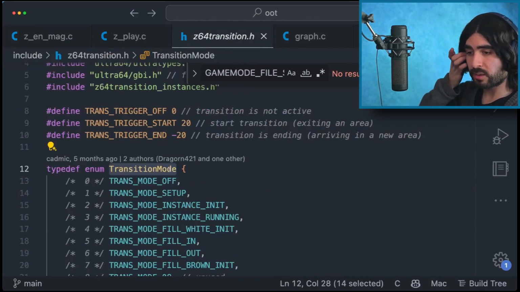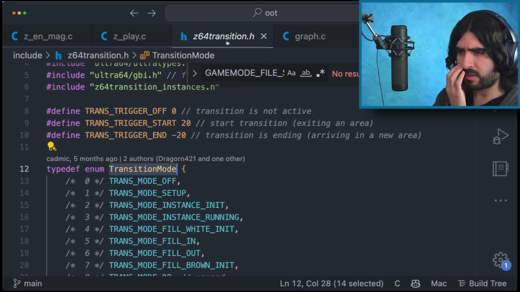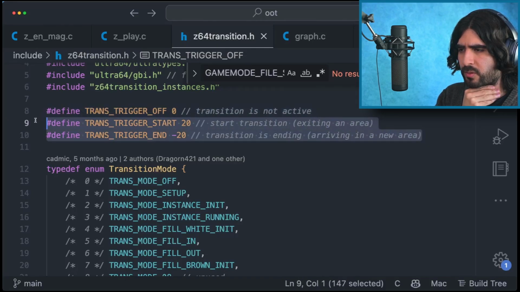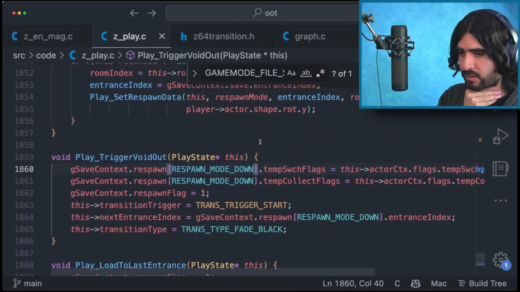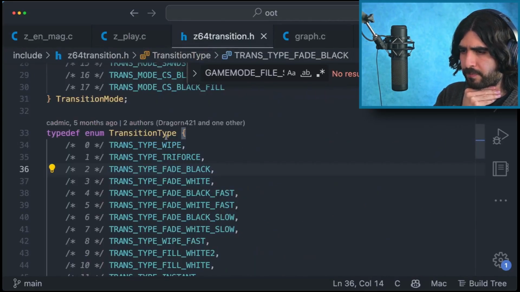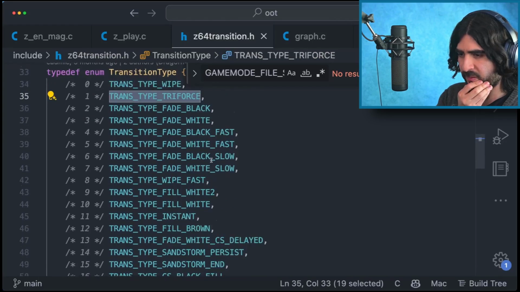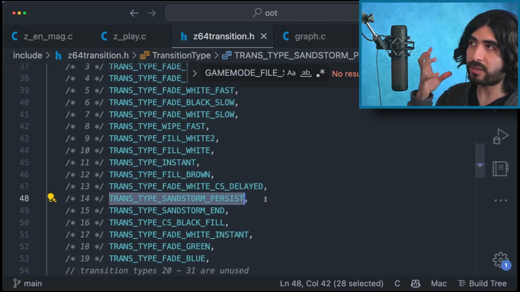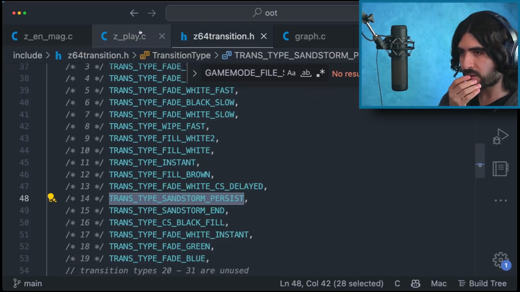Transition mode is in Z64 transition. Okay, so exiting and entering an area sounds like transitions. Transition type, though, seems to be what animation is playing as you're transitioning.